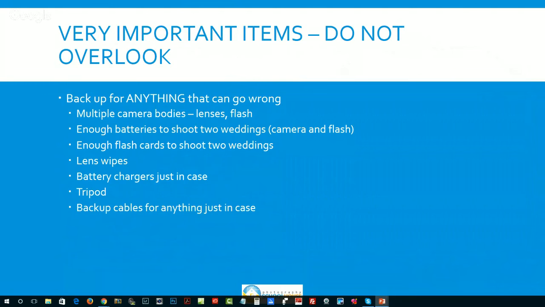Lens wipes, keeping your lens clear. Put a filter on the front of your lens, absolutely, a good quality filter, or put a crap filter on if you don't mind spending $2,000 for a lens and $20 for a filter. Put a good quality filter on your lens, keep them clean. Battery chargers, just in case. Tripod, absolutely. Cables for anything that might break.